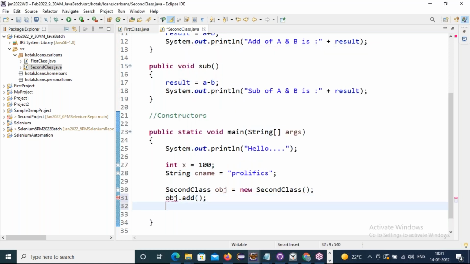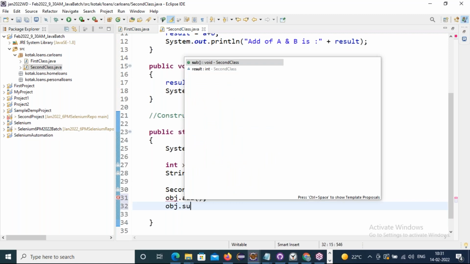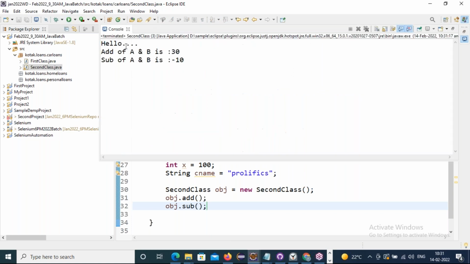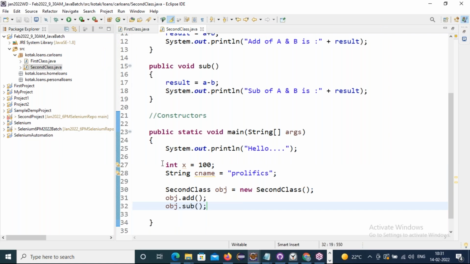Anything can be accessed. Okay, run this program. See, the hello message is coming, the addition of a and b, 30, is coming, and the subtraction of a and b, -10, is coming. Understanding, friends?